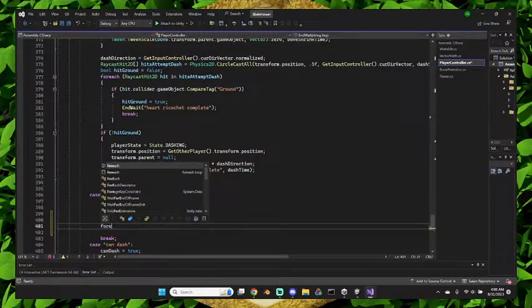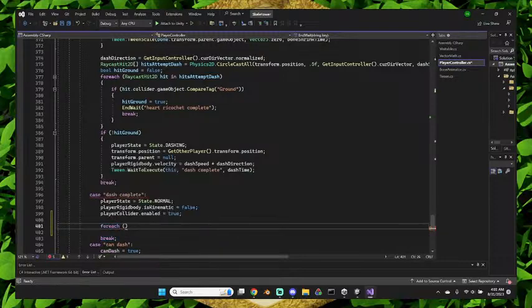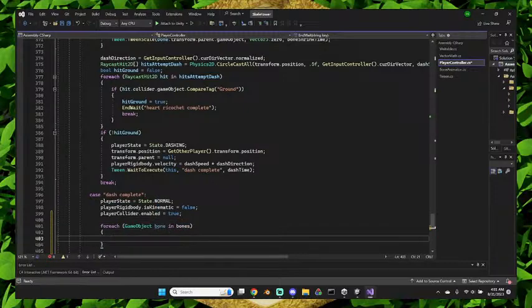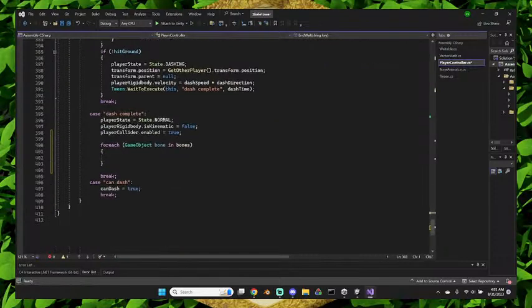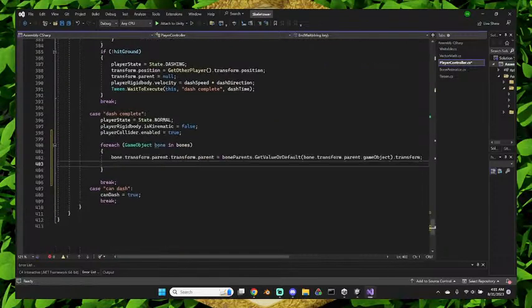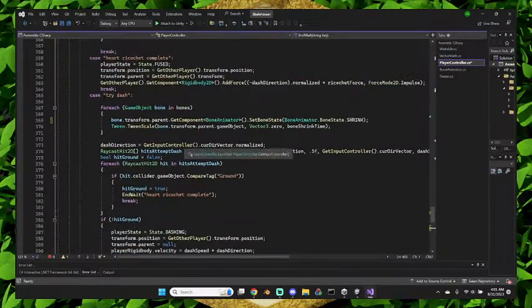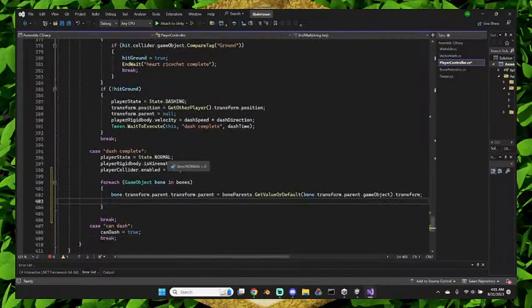So for each bone, game object bone in bones, I'm also going to say that it is now rigged.